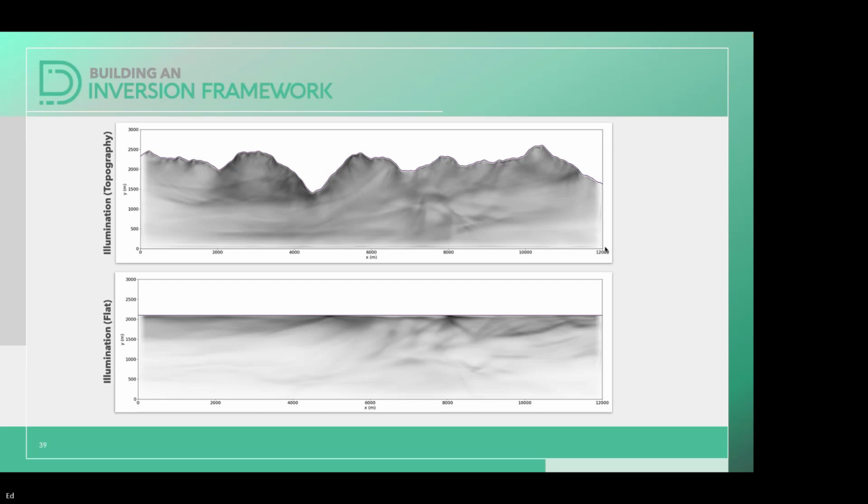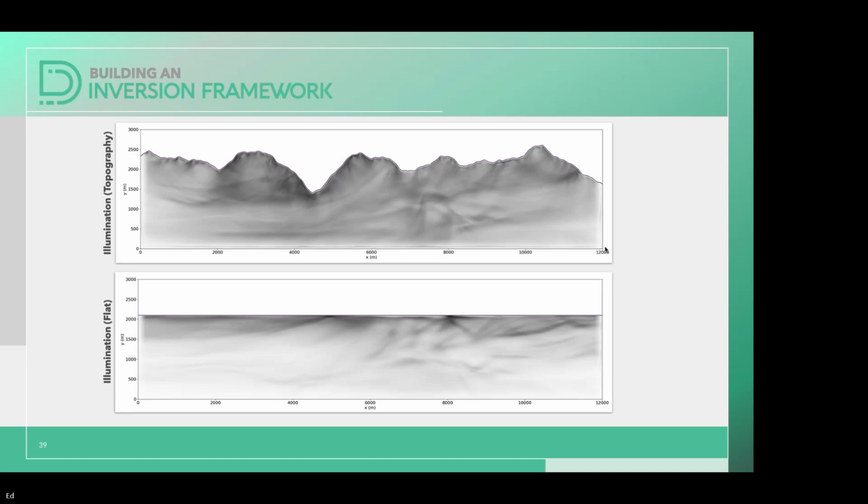The other nice thing about having this complex surface, and this is one of the things that we found, and we've also found this turns up in real data as well, is that if you have the surface implemented correctly, it massively improves your illumination when you do FWI or RTM.